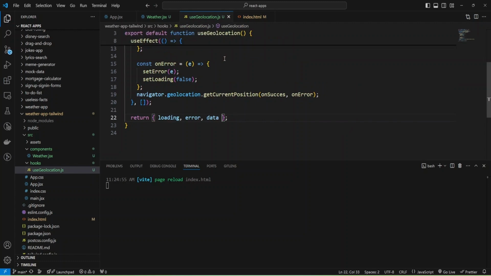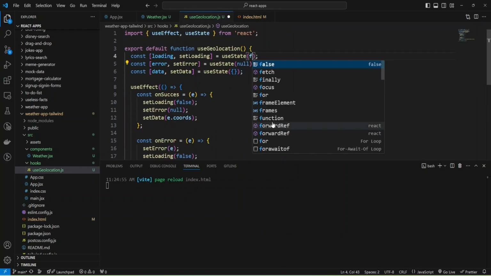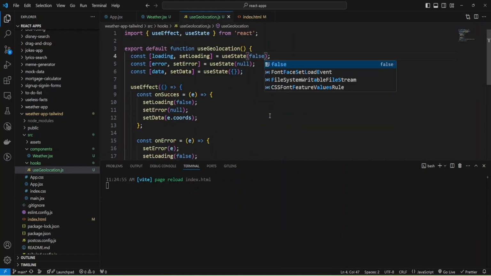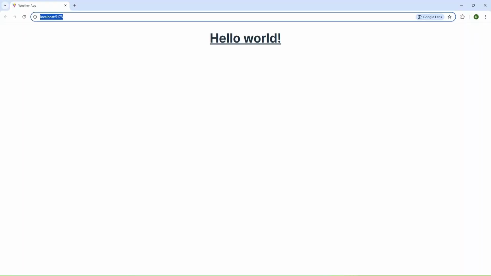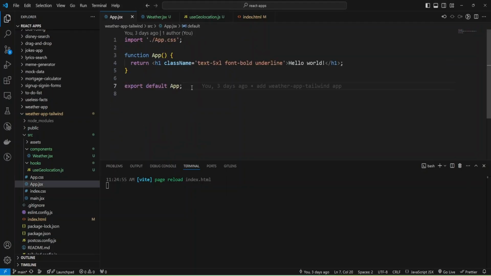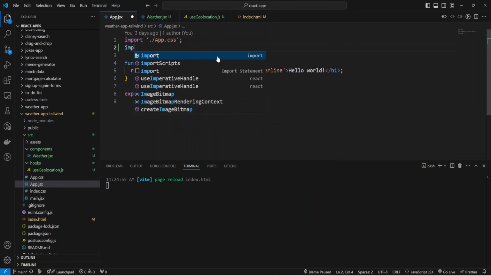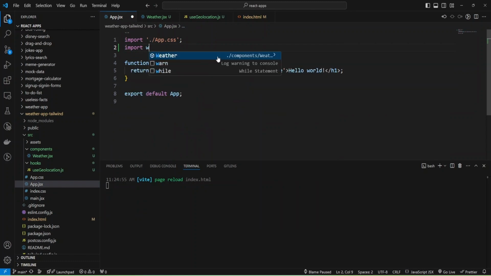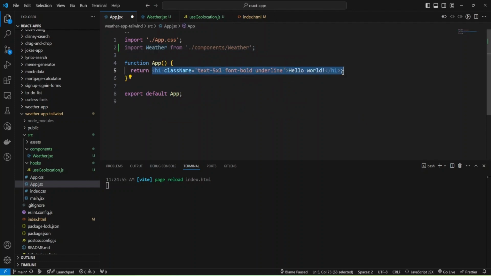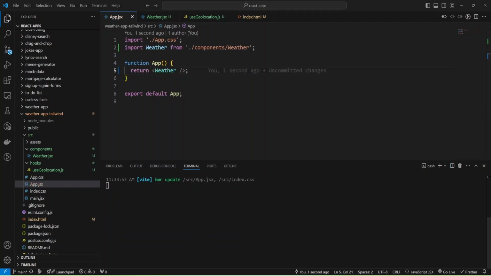Okay, and now I can change it to false to see this message and go to my Weather, and inside App.jsx we need to import our Weather component and provide it to our App component. Okay, and let's check again.